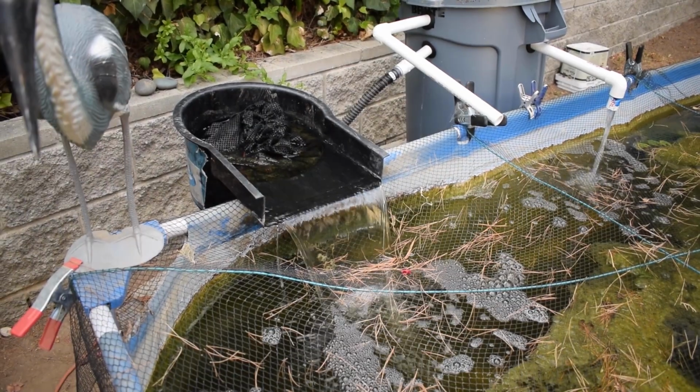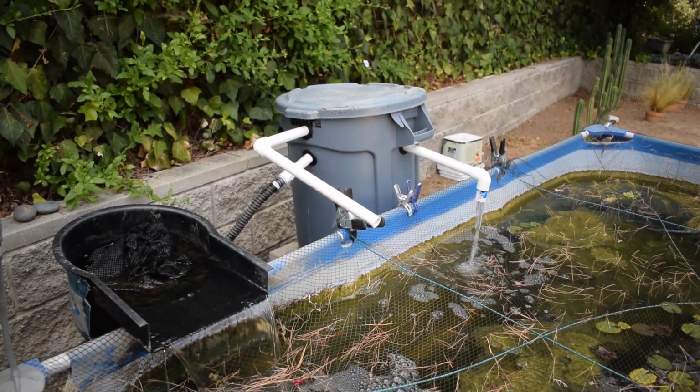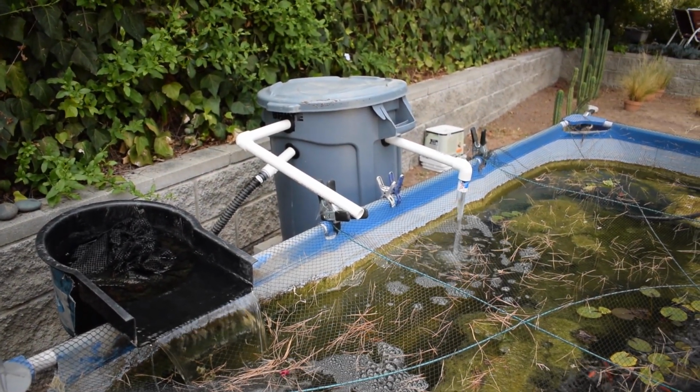Yeah guys, I'm pretty happy with the way it turned out. Let me know what you guys think down in the comments below. We are having a bit of a heat wave where I live, so I do need to raise the water level of the pond a bit. That water is evaporating like crazy because of this heat wave. Yesterday we were over 100 degrees Fahrenheit here, so super hot.